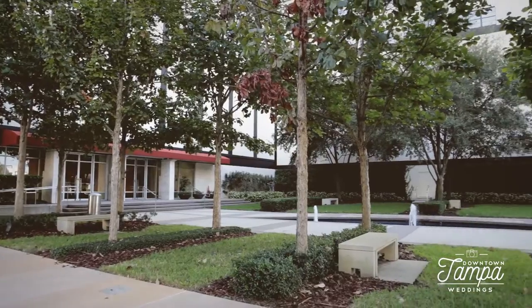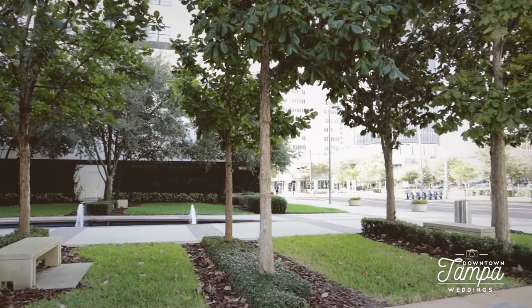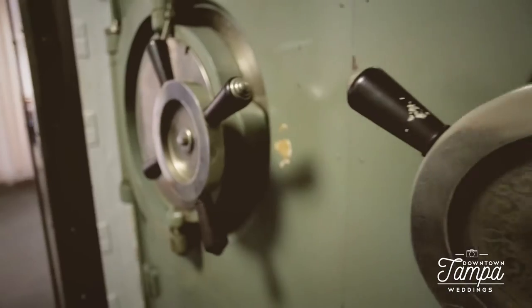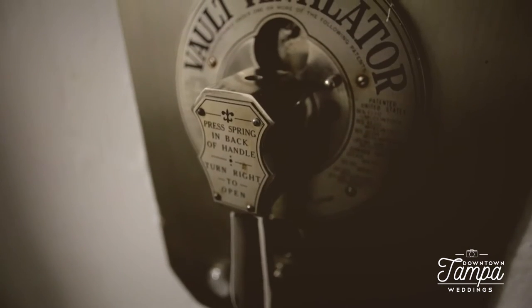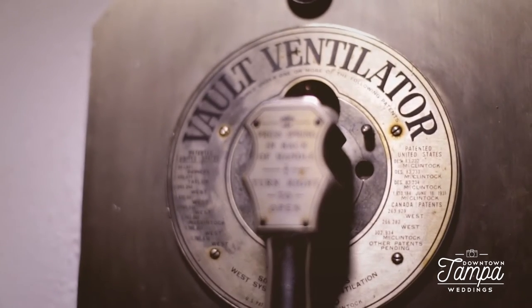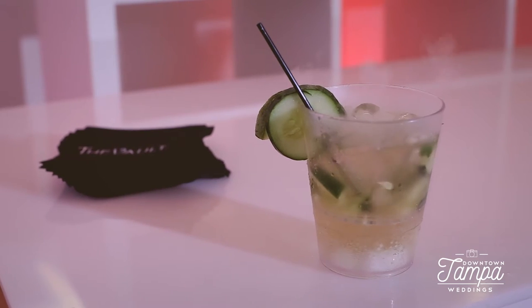Its adjacent pocket park serves as a beautiful and convenient outdoor space for cocktail hours or other events. But one of the coolest hidden features is the historic walk-in vault tucked away in the back of the venue. This is the original walk-in vault for the Exchange National Bank, and when those doors are sealed, this entire room is airtight. The bank's original design included a vault ventilator just in case someone accidentally locked themselves in. The new owners have embraced this unique original feature and even named a drink after it: the vault ventilator cocktail.